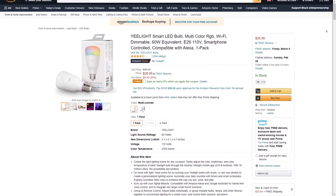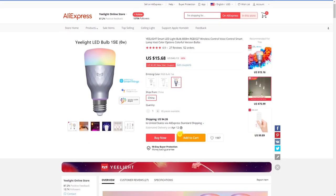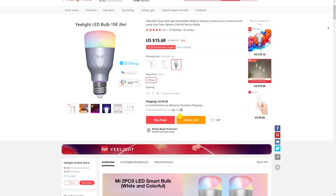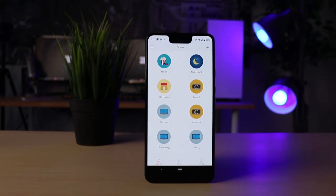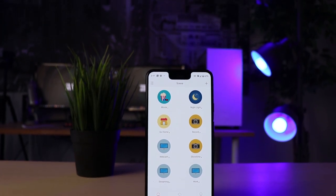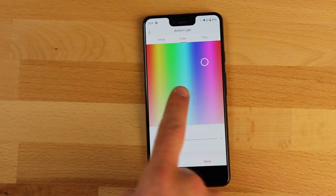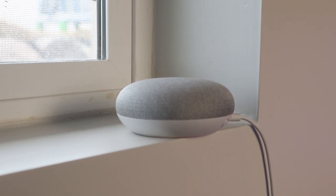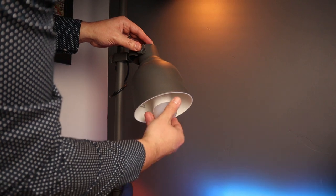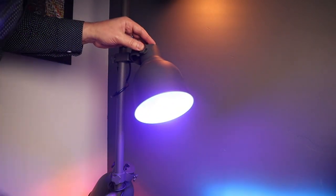Right now you can pick up a single bulb for $27 on Amazon, or if you aren't in a rush for shipping you can grab them for half the cost over on AliExpress. Each bulb connects directly to your Wi-Fi so there is no extra hub needed, and to control them you simply use the free app from Yee Light which is super user friendly. These bulbs also pair with all the major smart home devices such as Google Home, Amazon Echo, and Apple HomeKit. Adding a little bit of extra color to your gaming setup can make all the difference, and Yee lights make it easier and cheaper than ever.